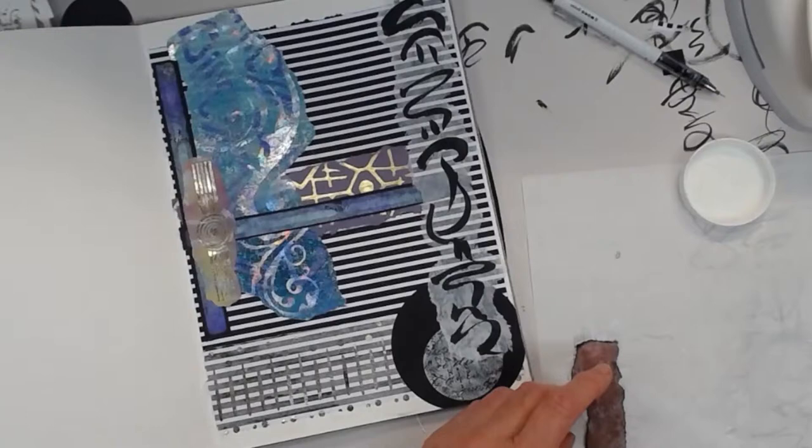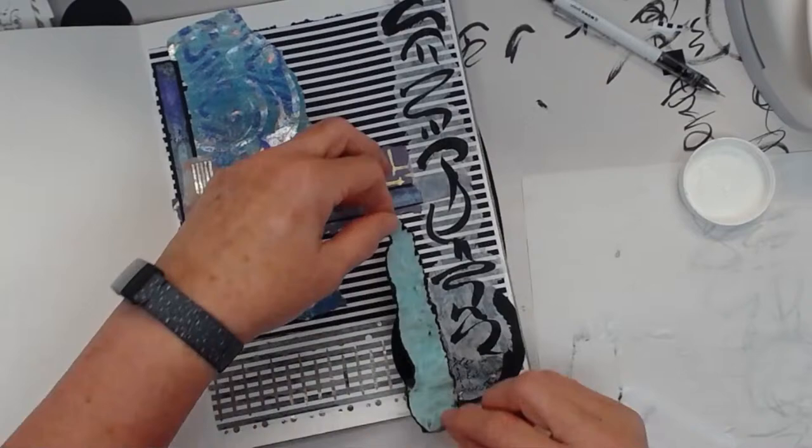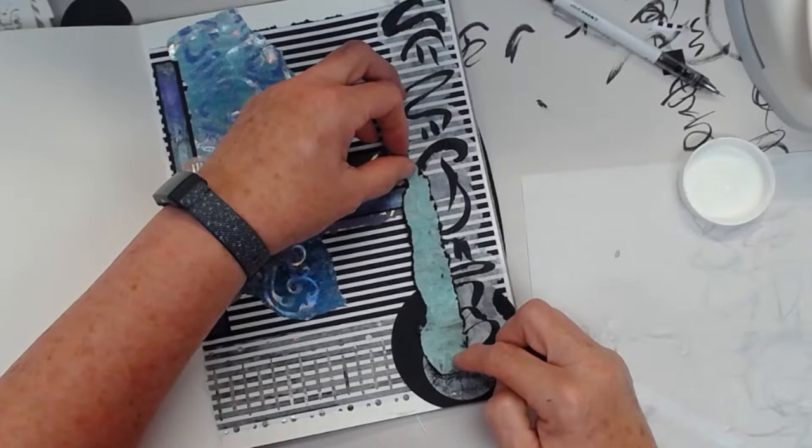There was something I thought about doing on my jelly plate, and you think I can think of what that was now? I thought next time I get down there, I'm going to have to try this. Oh, it's gone. Gone, gone, gone.